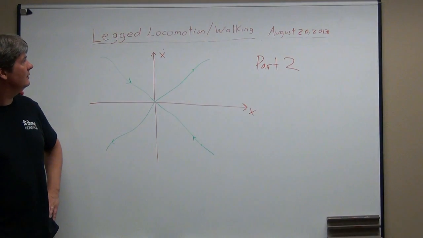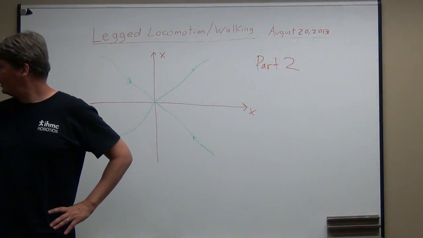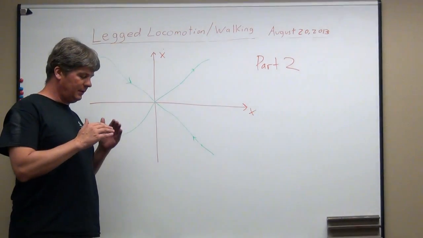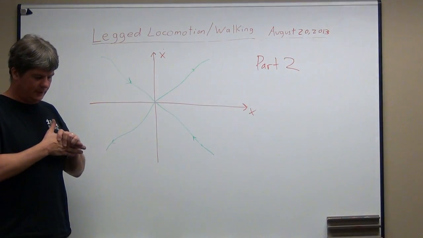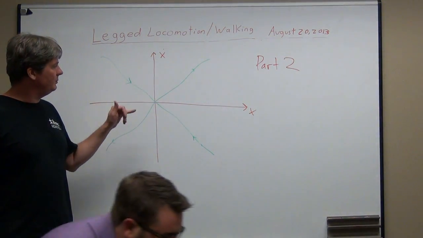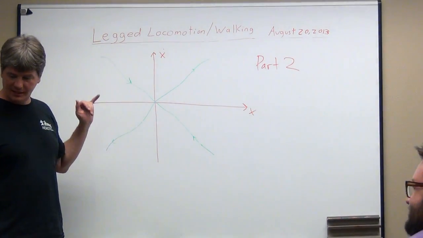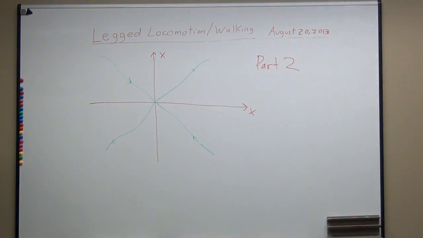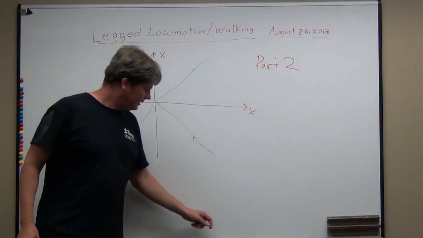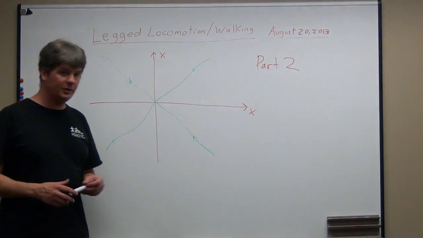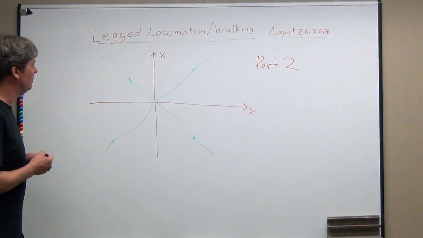Part 2 of what is walking, what is legged locomotion. Okay, so we talked about taking a step with a simple point mass model, and we talked about changing the height and showed that that won't stabilize. That doesn't allow for stabilizing straight up. Next we'll talk about what a foot gives you.